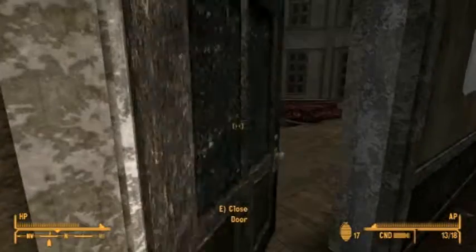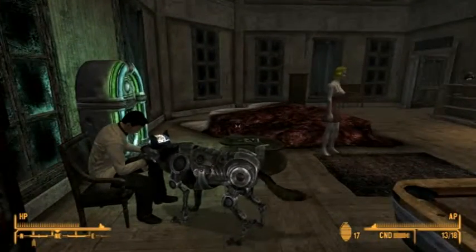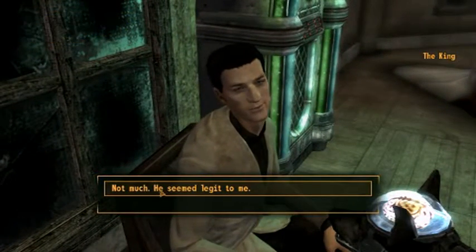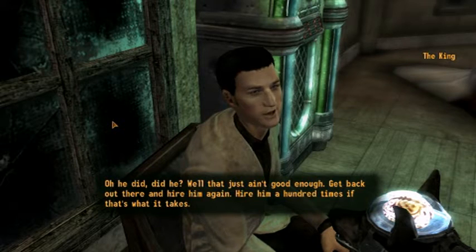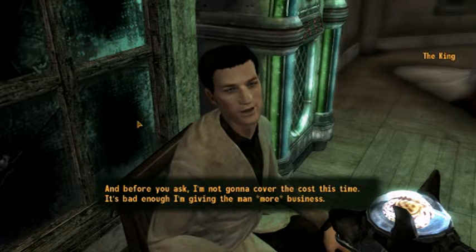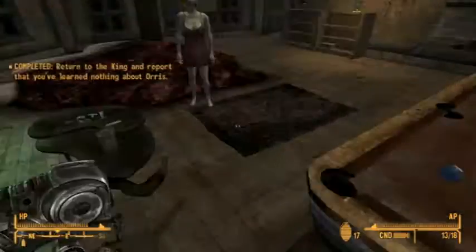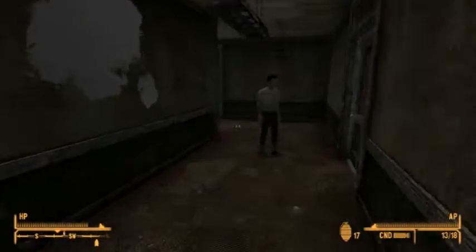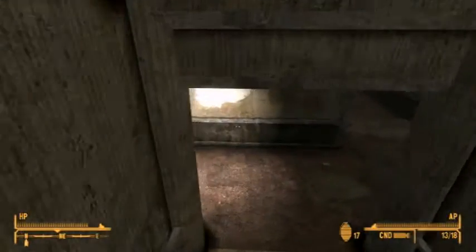Anyway, hello? Oh. He's got company. Hello? King, I've got reports. What do you have for me? Not much. He seemed a little bit legit. Oh, he did, did he? Well, that just ain't good enough. Get back out there and hire him again. Hire him 100 times if that's what it takes. And before you ask, I'm not gonna cover the cost this time. It's bad enough I'm giving the man more business. Oh, well, that is just rude. Yeesh. Hey. I'll have to cover the cost this time.